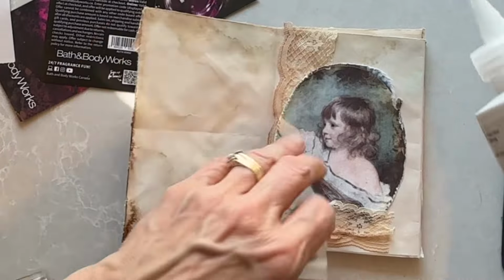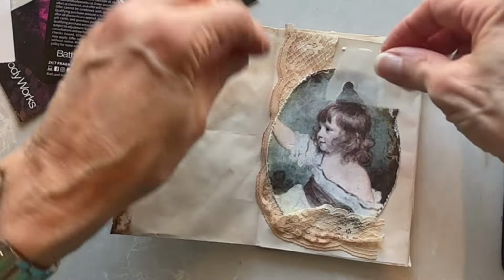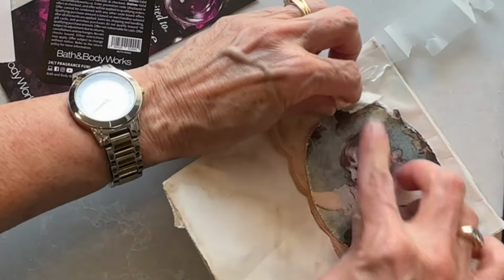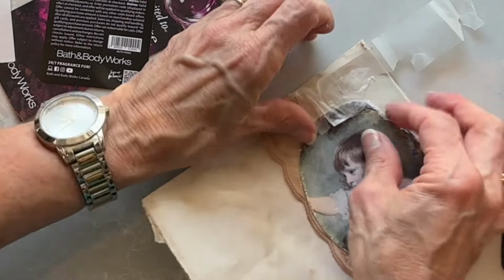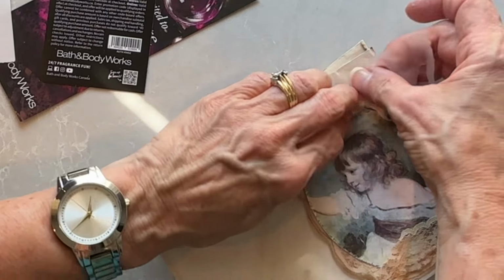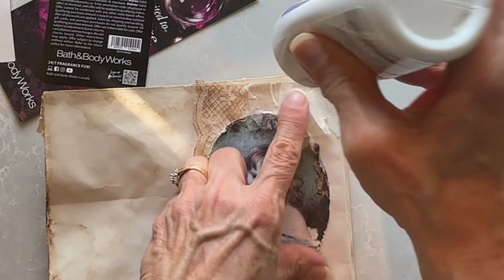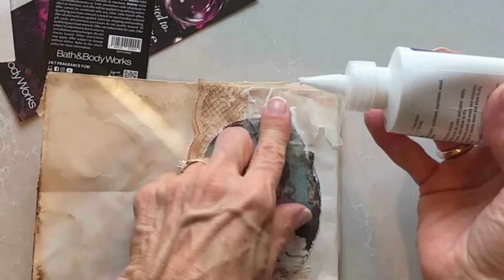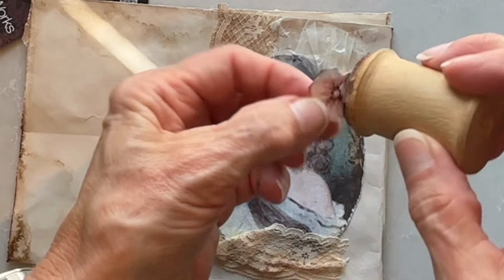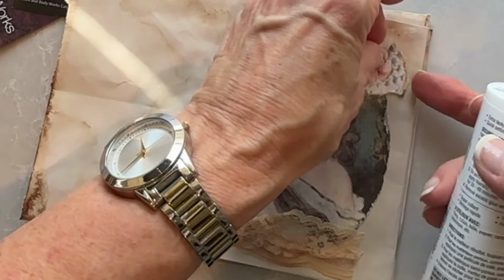I have a piece of glassine. Not being very precious with this. Not being very careful. I'm really just going with the flow. And it'll be just a little cluster right here.